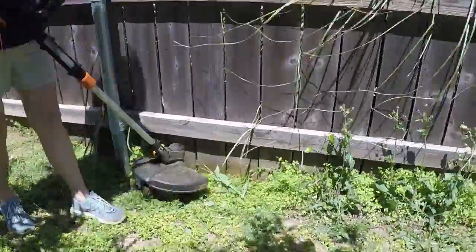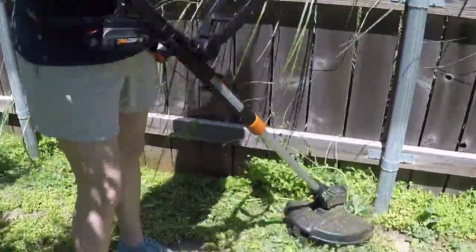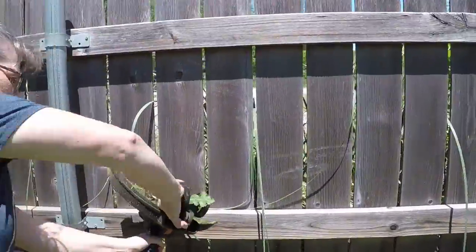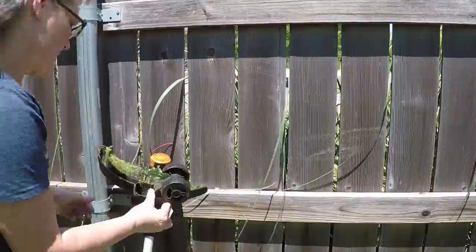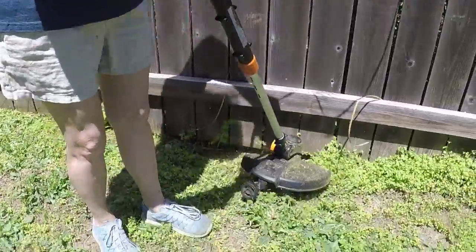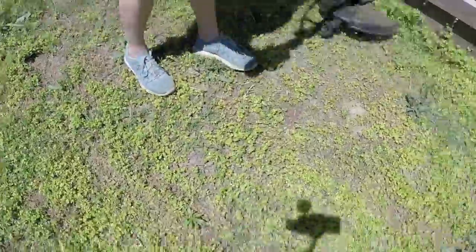So do I really think it's a good deal? Yeah, it's a good deal as long as you're using it within the realm of its capability. It's not really designed to be a heavy duty weed eater. So if you're using it as a maintenance weed eater on a small lawn, small weeding jobs, it's perfect.